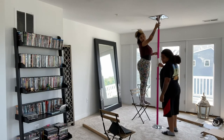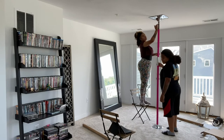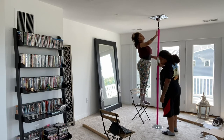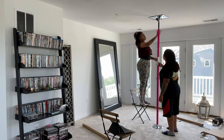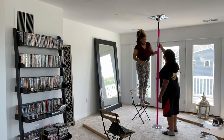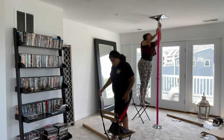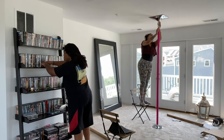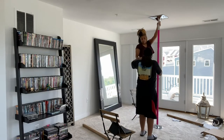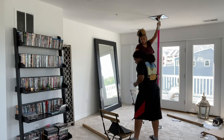To finish installing my pole, the last piece that we added on, I have the circles pointing upwards. I'm going to line the circles up with the hole, and insert the screw again. You want to repeat this step on both sides. For the additional extensions that are left behind, I recommend storing them in a safe place because you never know when you need them, especially if you move your pole and the ceiling heights aren't the same. And that's it. Congrats on installing your Fix a Flaunt pole.